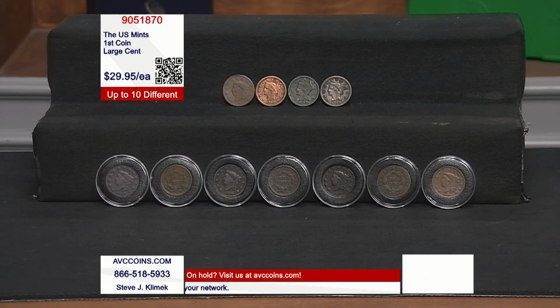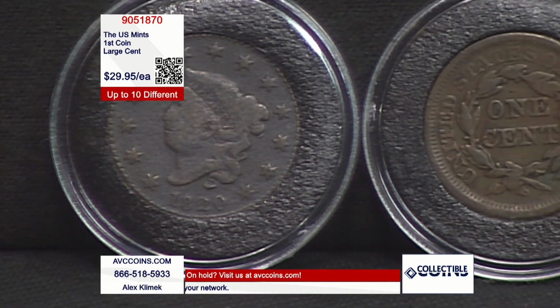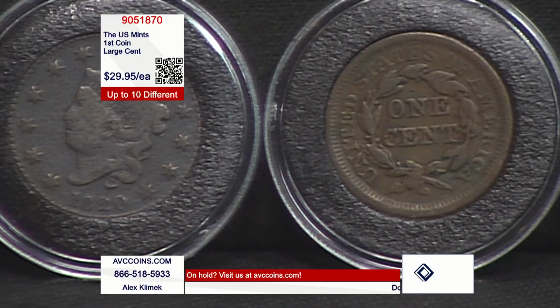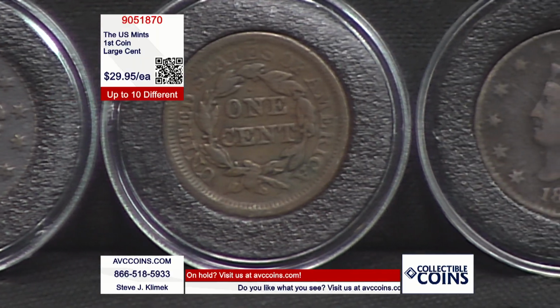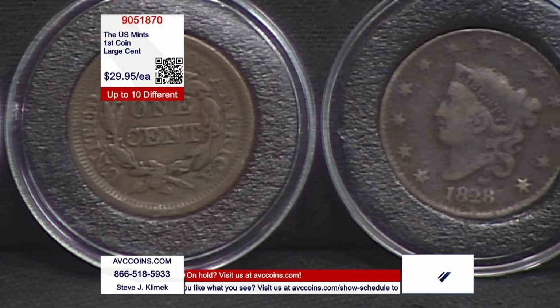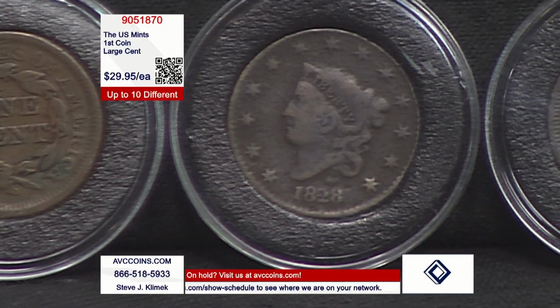And it goes back to the time frame when we were changing from the large cent to the small cent, which was 1857. And it was for the crisis of it's costing us more than a cent to make this cent. We didn't have a lot of money back then, right? So as a result, we had to change the rules, make it a penalty to destroy stuff. On the other hand, the U.S. Mint did what? They confiscated as many coins as humanly possible, because now 1 cent makes 2 cents when you shrink it down to the coin that we still have today, which is the Lincoln.